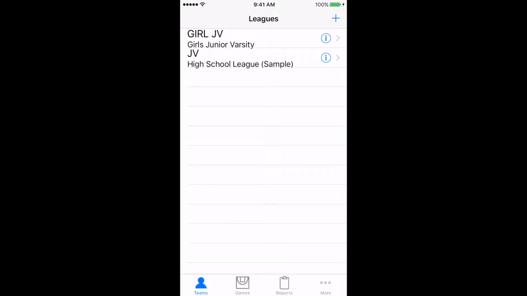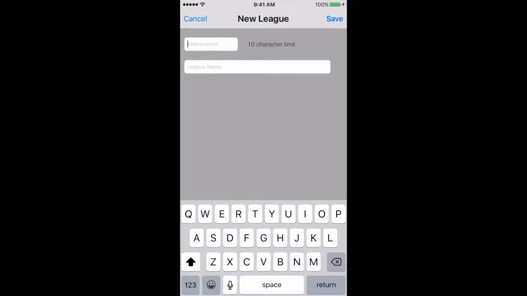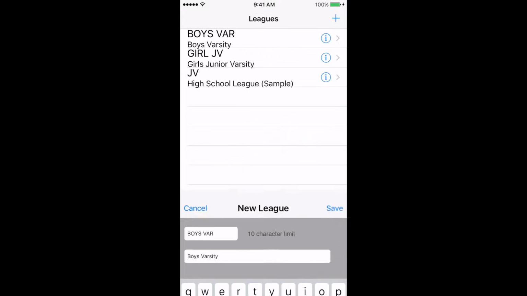Next, we will add a second league for another group of teams that we want to track. By separating our teams into different leagues, we enable ourselves to easily pair the right team with each other. This reduces the need to be overly descriptive with our team names. Please note, however, that it is generally a good idea to keep the names of your leagues unique.